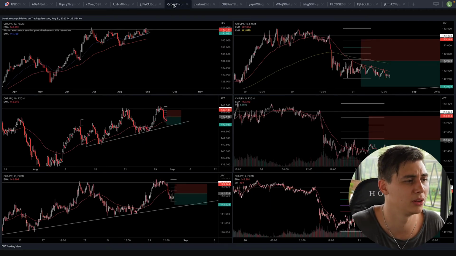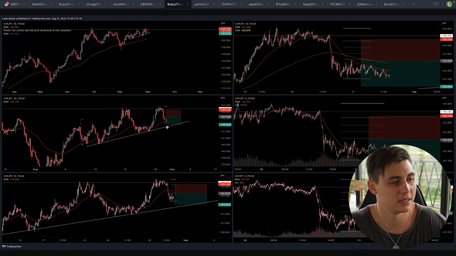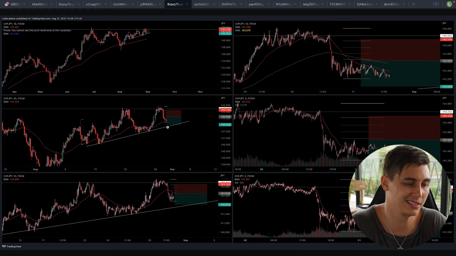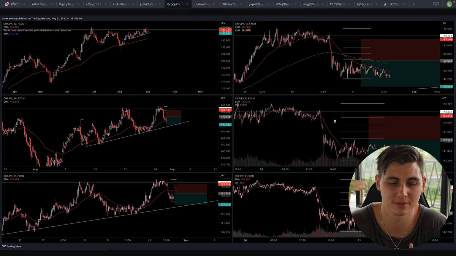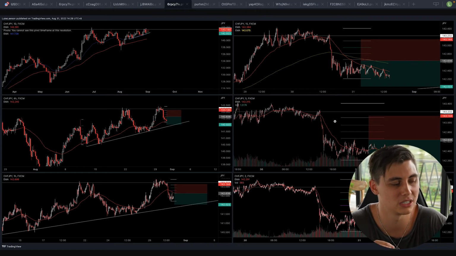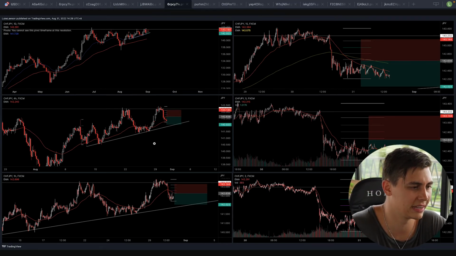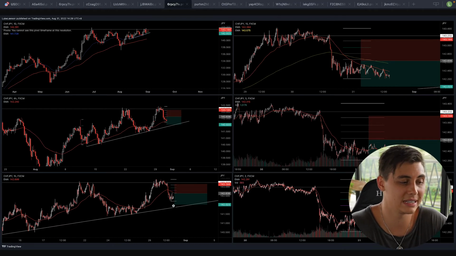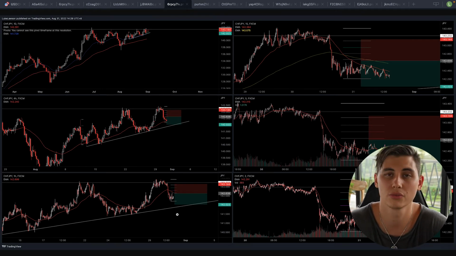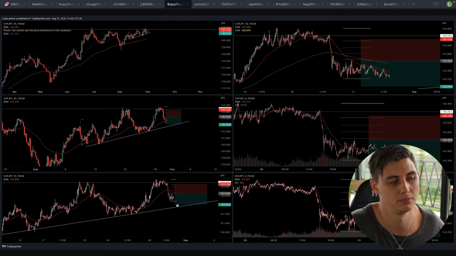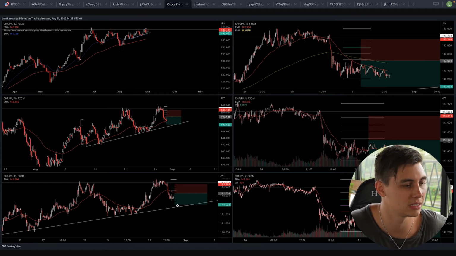Now the next example over here is an IBOC. This is the example that we gave before, right? It's the same setup as we were looking at before. You'll notice a lot of these are very much the same setups, but I'm just giving different fragments and different reasons why we could or wouldn't take them. This trend line here, sufficient, right? We're trading down towards the trend line. We haven't rejected it yet. We could even be pushing further, pushing through that trend line. I just happen to put the profit target there for any reason, doesn't matter.